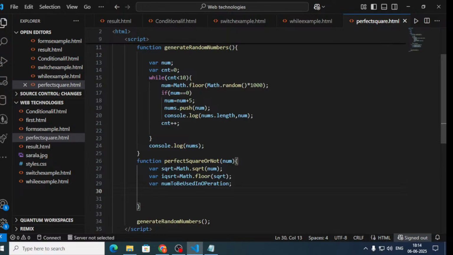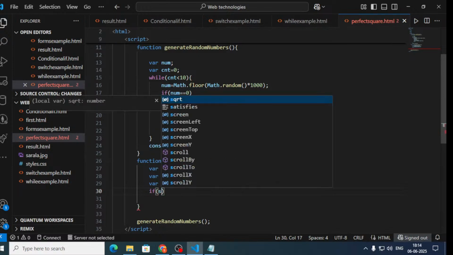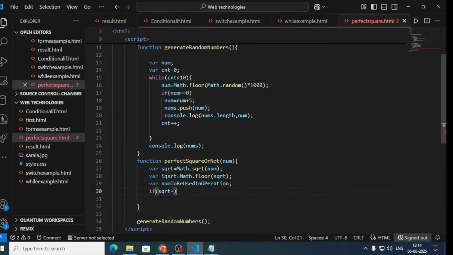The next step, I need to use a condition here. I use an if condition: if sqrt minus isqrt is equal to 0. First of all I write this one.